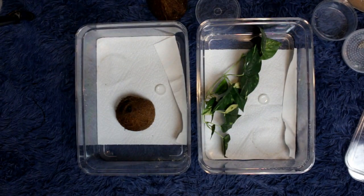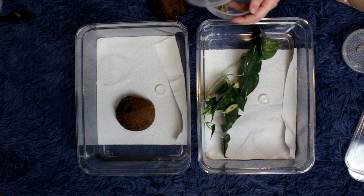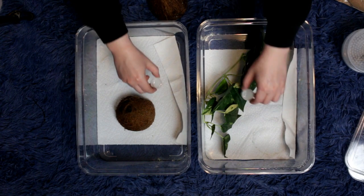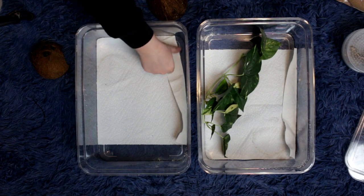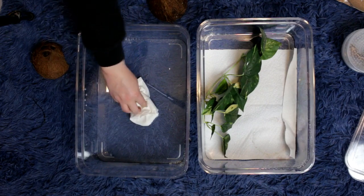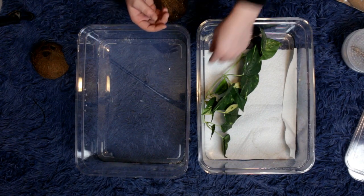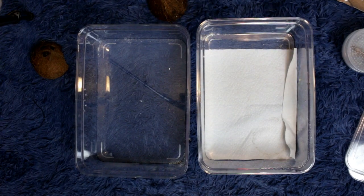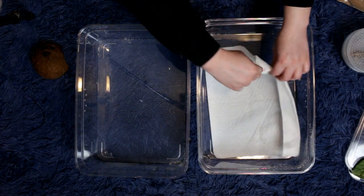Alright, we're gonna put him in here. Go in there little buddy. Just want to make sure you don't get their tail. I was using water bottle caps for their water and little coconuts cut in half. I'm gonna fill the substrate up about an inch, and where their hide is going to be I'll have it a little deeper than that. I hope they thrive better and are happier with this setup than with paper towels.